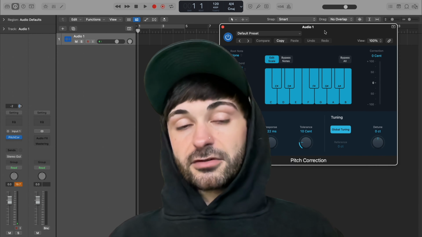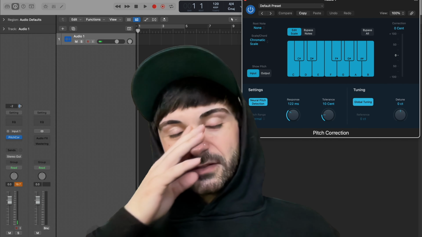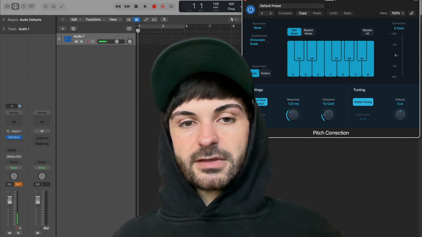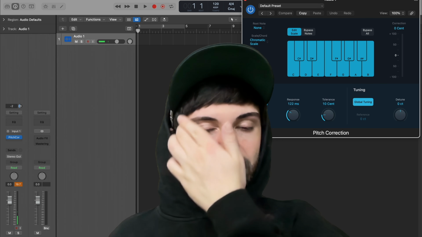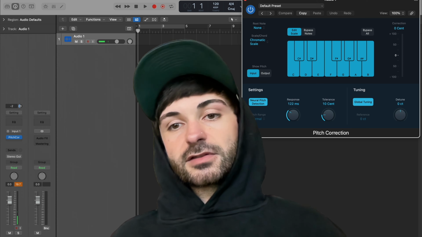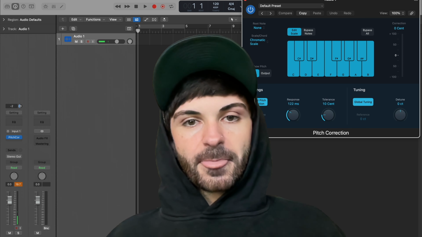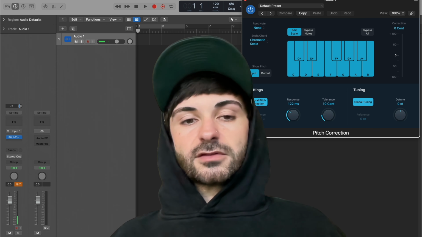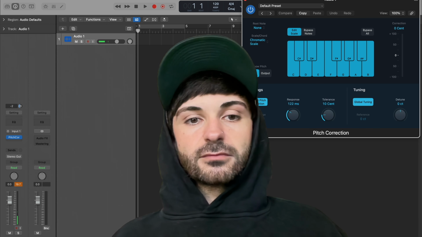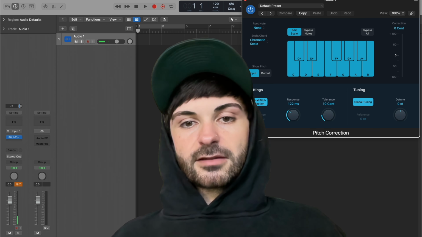All right, so the first one that I want to talk about today is Pitch Correction. It is a pitch corrector, as the name implies. It's basically your tuning plugin, your Auto-Tune, so to speak. Auto-Tune, as you know, can be pretty expensive, especially if you get the pro version. This one works, it's a great substitute. It's completely free with Logic. You just load it up and you can tune your vocals. And it's nice because you can choose the root note, the scale or chord to get the proper tuning.